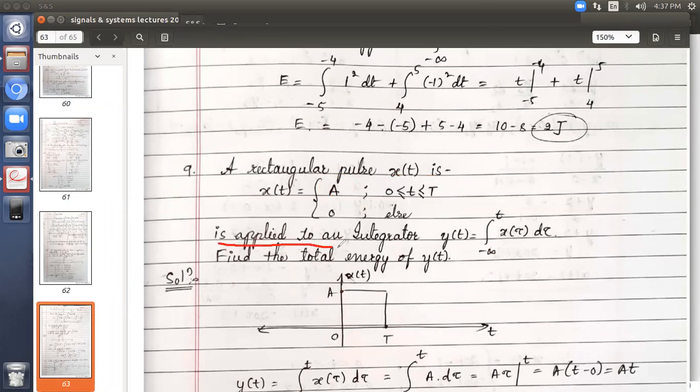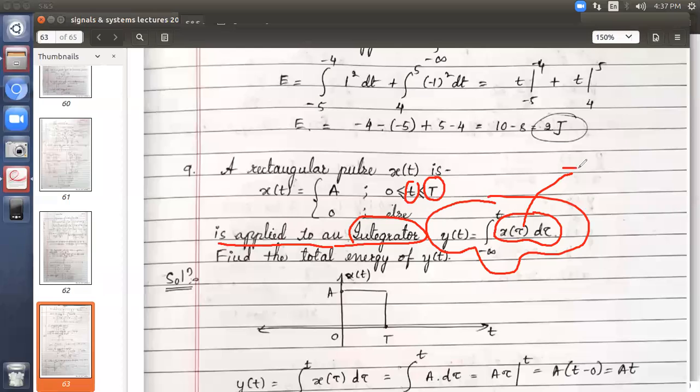So what is the question? It is applied to an integrator. See, again it is one of the applications of the operations performed on the variables, wherein differentiation and integration both have to be performed. In the previous question we saw how to perform differentiation. In this ninth question we will be seeing how an integrator works. A general equation for the integrator they have given you. As small t and capital T both variables are already used, they have taken one more variable just to differentiate. It is also representing time only. It is tau.